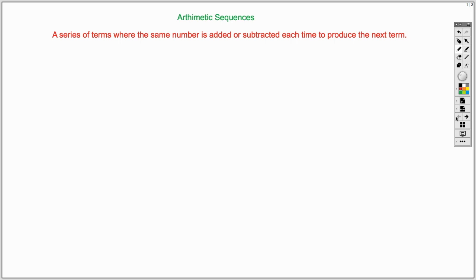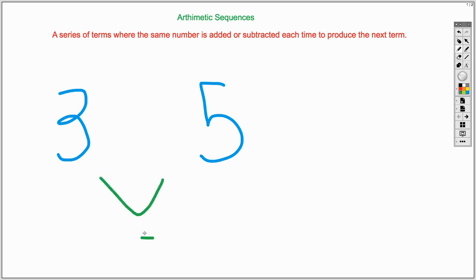So let's begin. Before I go on with the definition and all that fun stuff, arithmetic sequences is literally this. We started off with 3, and in order to get to 5, you would be adding plus 2. And if you understood that, you understood arithmetic sequences. To get to the next term, I would add 2, which would give me 7. This is literally arithmetic sequences with just maybe fancier equations.